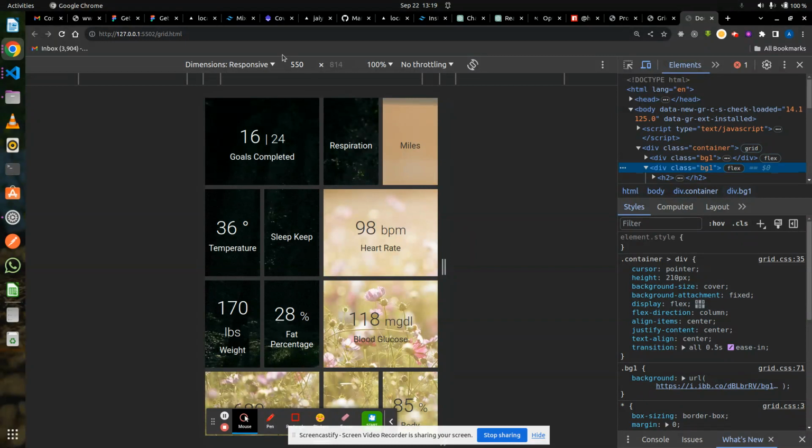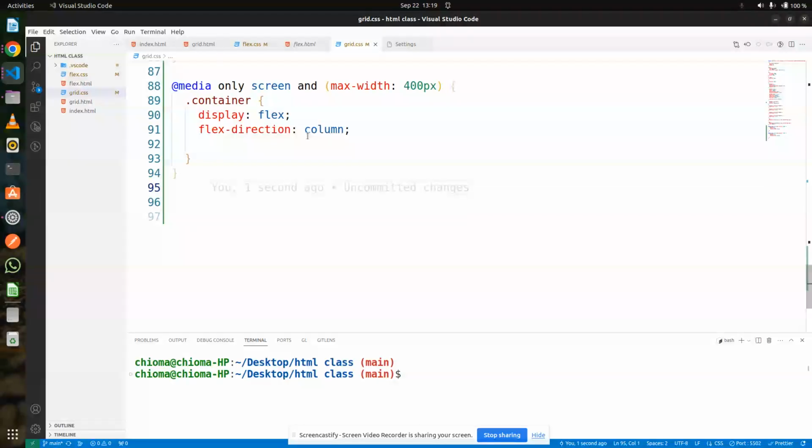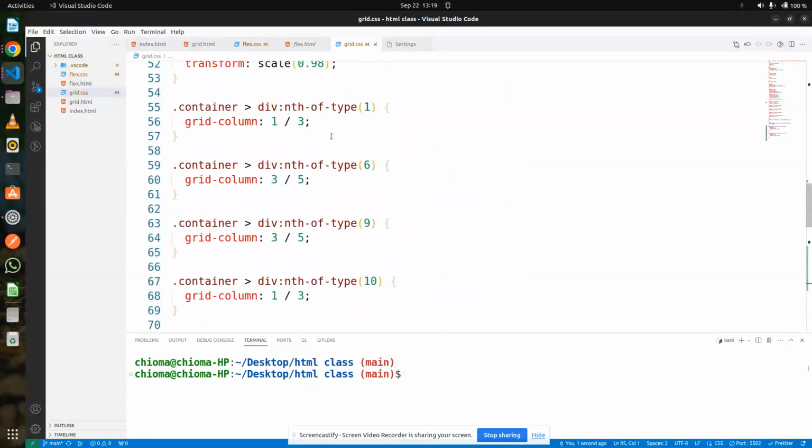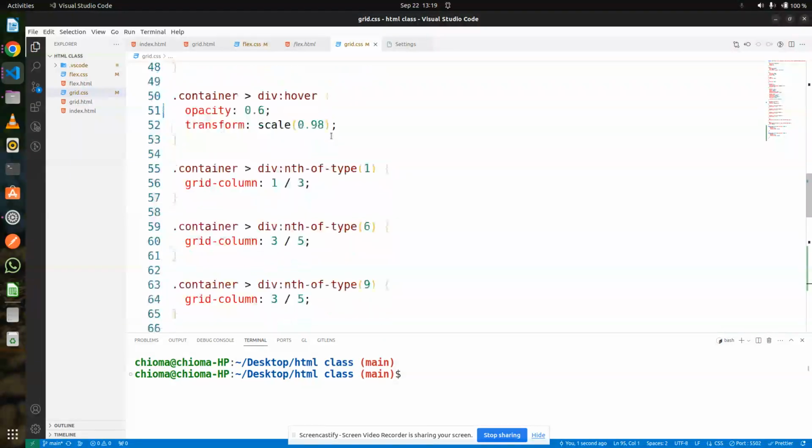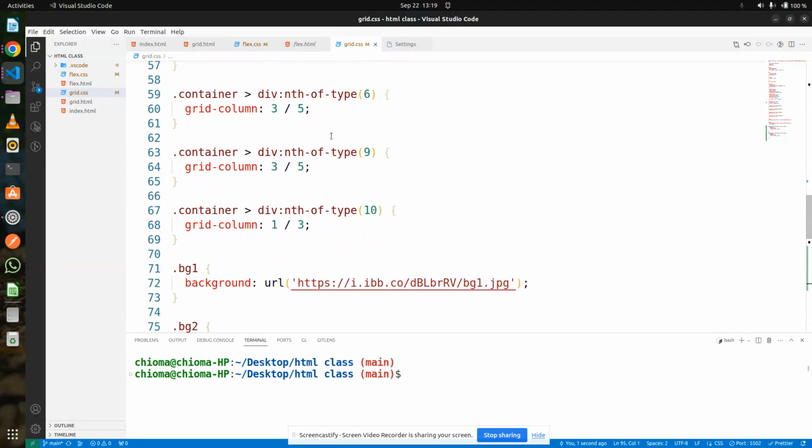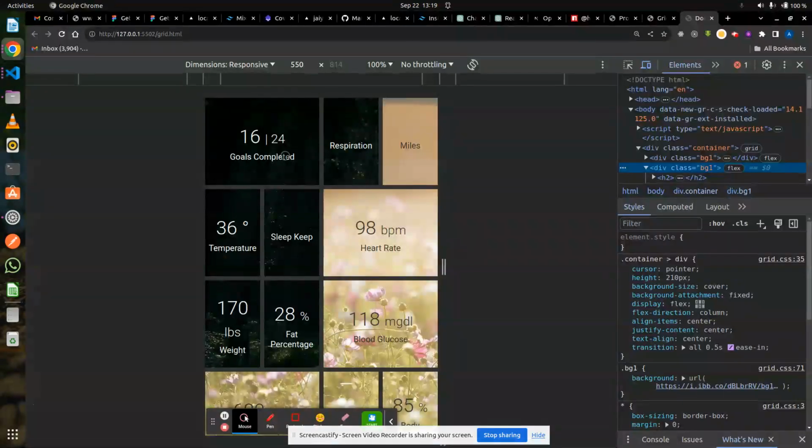For example, I'm noticing that at 550 pixels, I don't like the fact that boxes 1, 2, 4 and 5 are becoming too squeezed. So this is box 4 and 5. Let me check how I selected them. I have 1, 6, 9 and 10. 1 2 3 4 5 6 7 8 9.